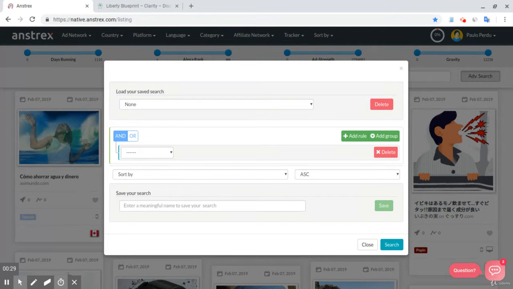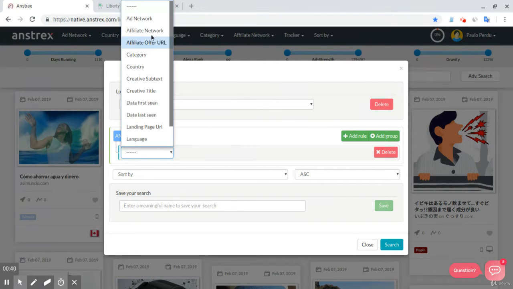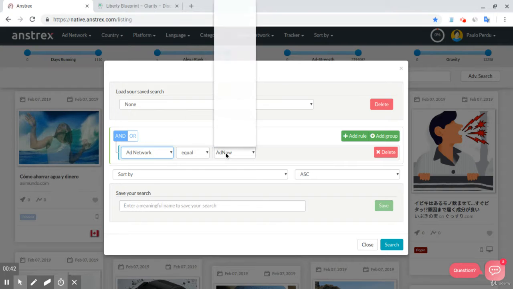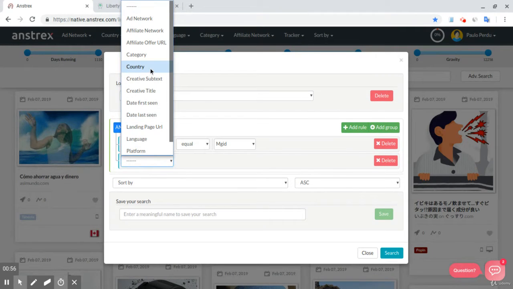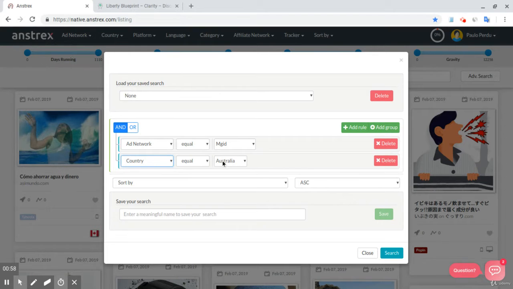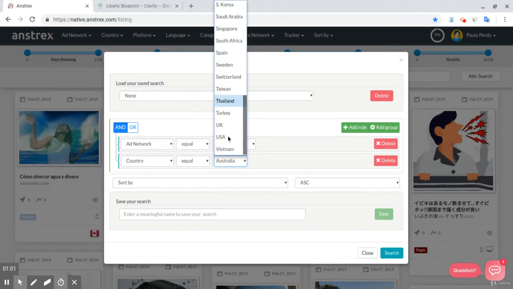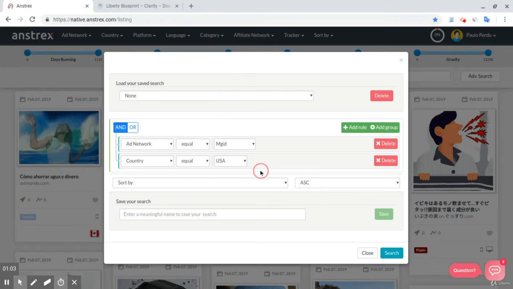Once you do that, this screen will be presented to you, and we're going to create a couple of rules and sort by rules and be able to save these searches. So the very first rule I'm going to create right here is to make sure that all the ads we see are coming from MGID, because that's the traffic network that I'm recommending and that we'll be using through these examples. Next, we're going to add a rule here, and that rule is I want to see ads within the country that was considered one of the best performing through the traffic insights list that I showed you in a previous lecture. Now, I'm just using USA in this example.